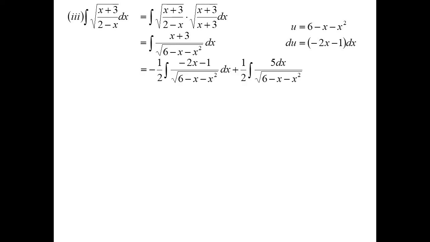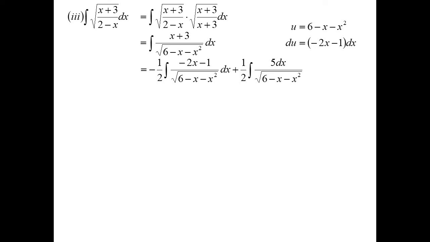All right? I'm going to split it up into two things. I create the derivative. The derivative would be minus 2x minus 1, but we have x, so to balance that out, minus a half. But what have I done with the constant? So the constant now is minus a half times minus 1, which is plus a half. We want to get to 3. So I've got to add another 2.5, which is 5 on 2.